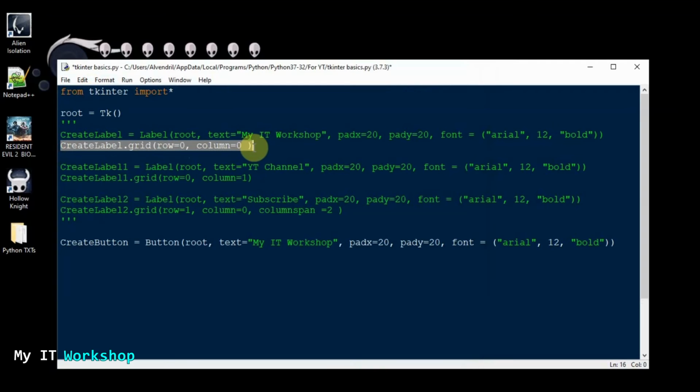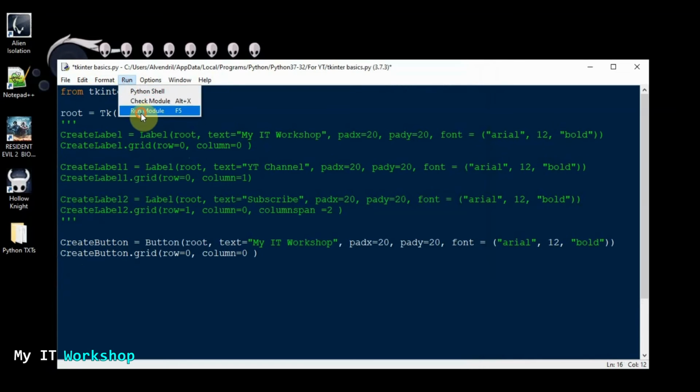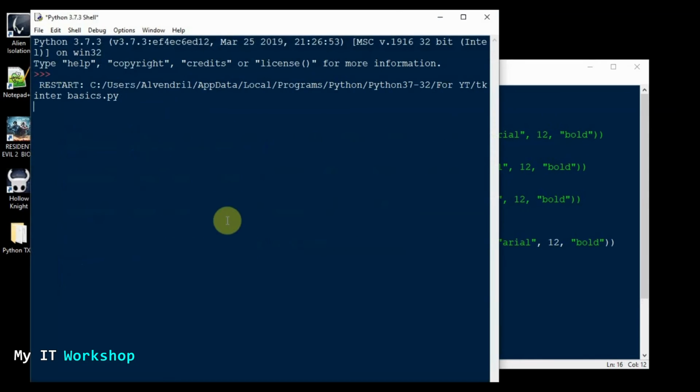So we copy this over here, and instead of label, it's going to be create button, as you know. So let's say my IT workshop, run. Yes, I want to save it, and this is how it looks.